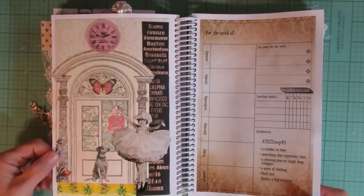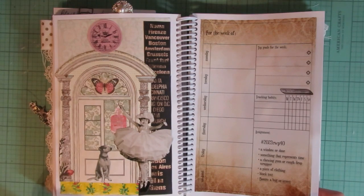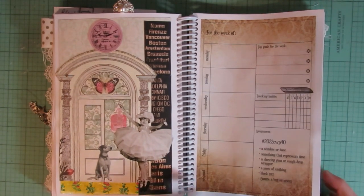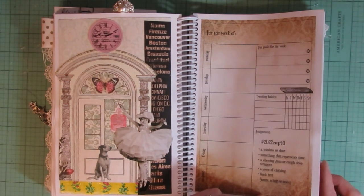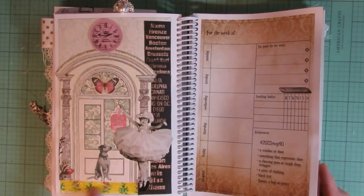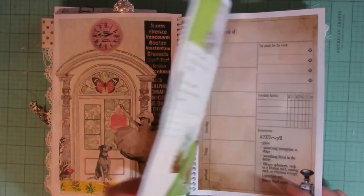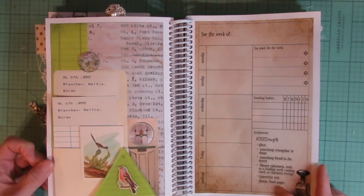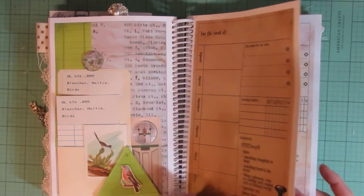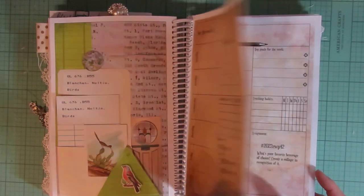Yeah, this one was kind of in between. I do like parts of this one. I don't really like the bright yellow that sticks out on it, but again, that was part of a prompt. Oh, a chewing gum or cough drop wrapper. So that came from a cough drop wrapper. This one was just so-so. I'm not overly crazy about that one, but I don't hate it either.